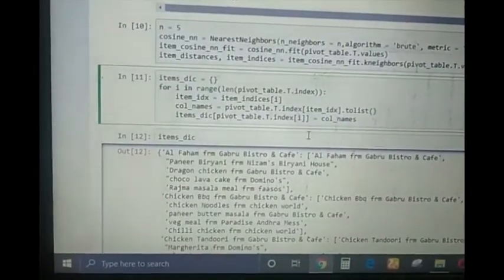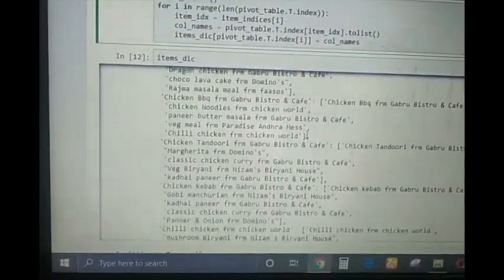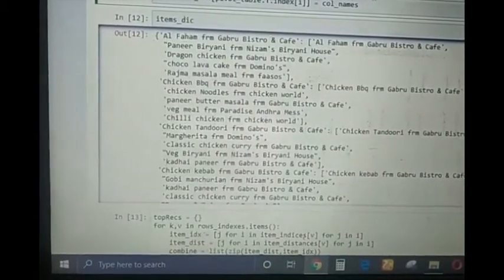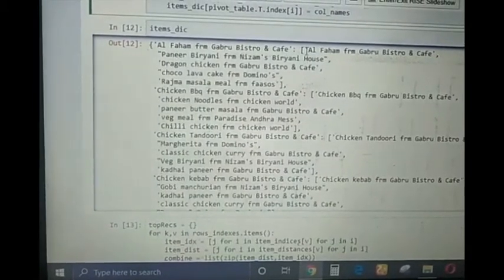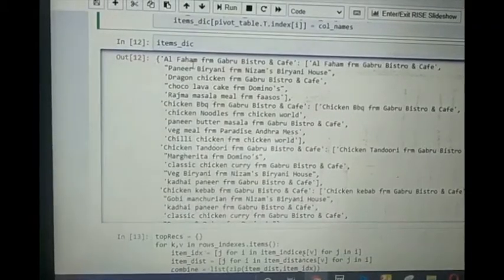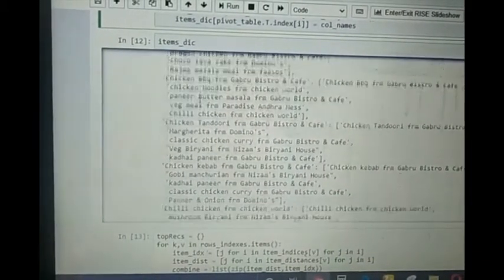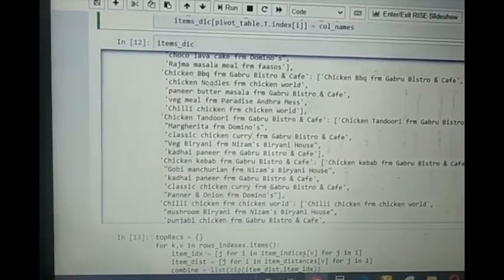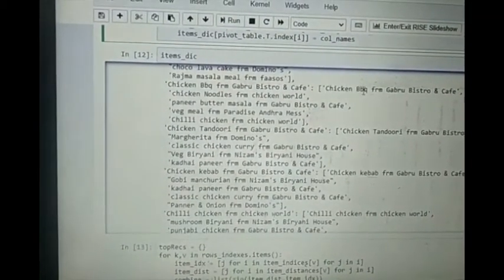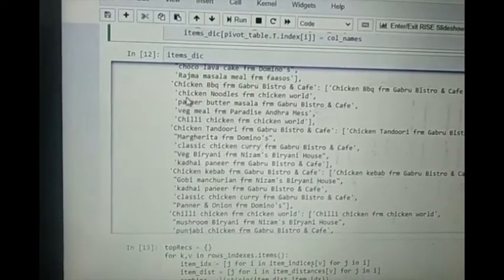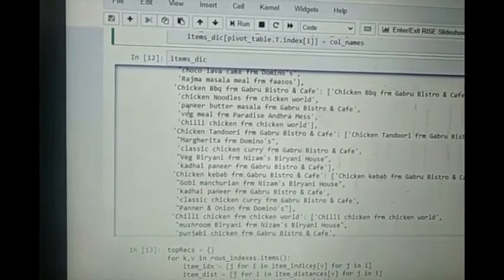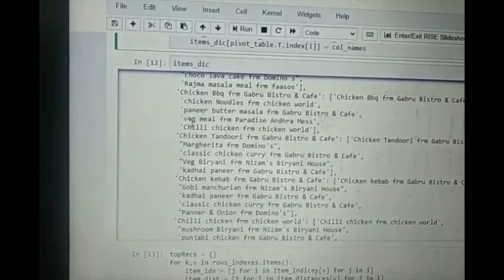Now we can check the similar items associated with each item. See, this item is most associated with this item, and these are the remaining 4 items associated with this item. Similarly, chicken BBQ from Gabru Bristow and KF is mostly associated with chicken BBQ from Gabru itself. And the second similarity is chicken noodles and paneer butter masala, and so on.